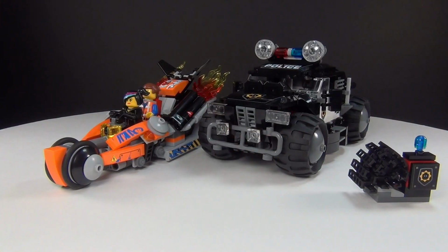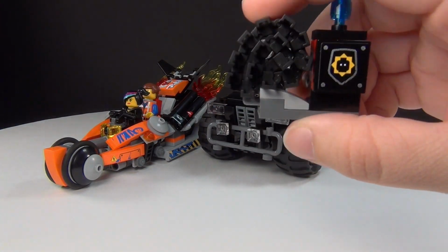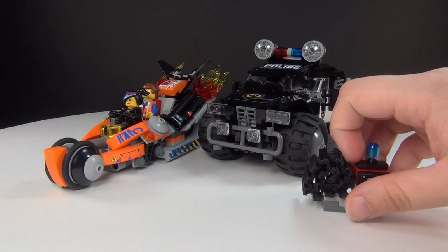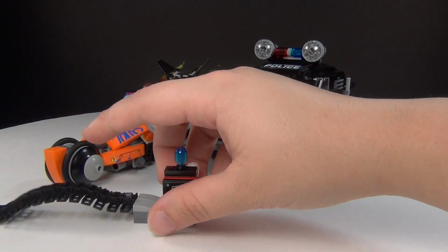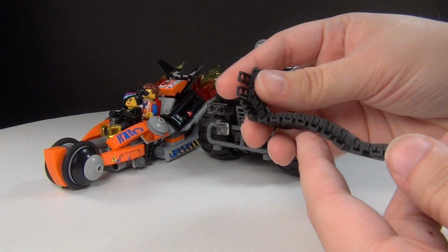I'm going to go ahead and move these guys out of the way for a minute. First, we have the little strip here, which is cool. The little tack strip to pop tires. You know, they roll it out in front of Wyldstyle. And I just use my finger to do it because to me that's easier.